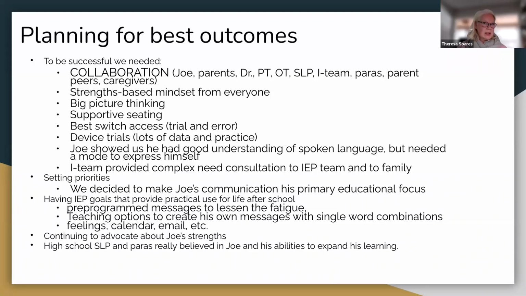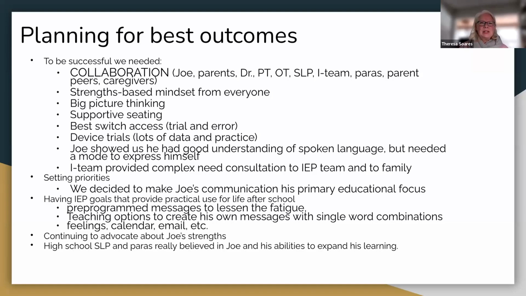We trialed all kinds of access for Joe with his communication. He uses one of those more sophisticated speech generation devices, and we found that his most reliable way to access that was through a switch at his head with an auditory scanning feature in the background. So a really complex way to access the device and navigating it, but the most successful for Joe. And unfortunately, it turns out it's the slowest access method, and you need a lot of patience with that.